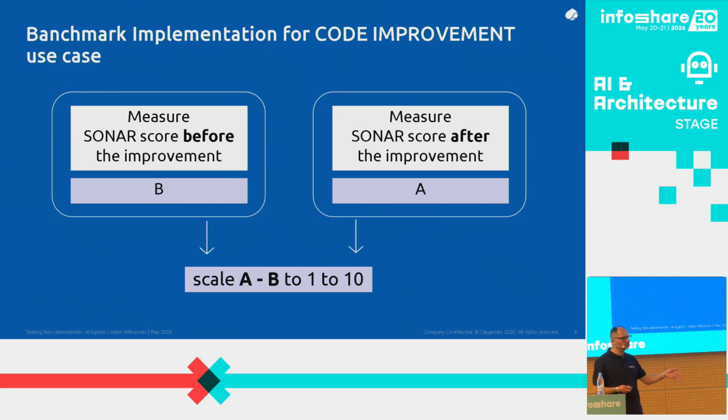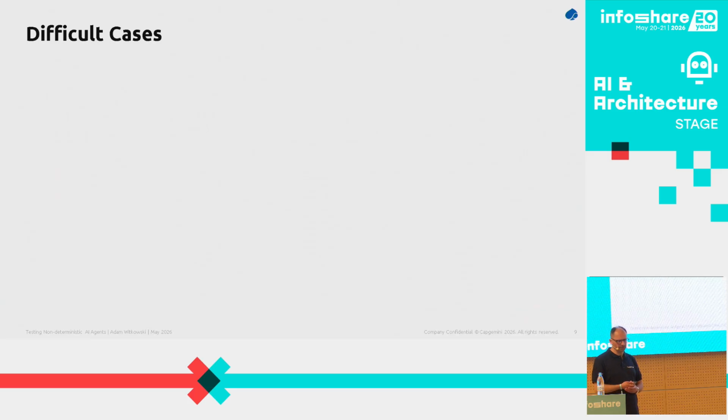So, okay, another benchmark: code improvements. We get code, and the agent is talking with AI to get improvements for this code. How can we create a benchmark for this use case? Very simple. We measure Sonar before improvement and after improvement. If there is no improvement, it's 0. The bigger the improvement, the bigger the score. We just need to scale it to 1 to 10 to get nice results, and that's it. That was easy, mainly because the output was code. I could take a lot of third-party tools for free from the internet, run them, they give me numbers, I manipulate those numbers. I have a deterministic benchmark.